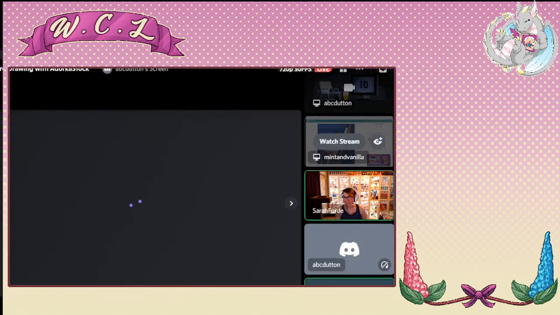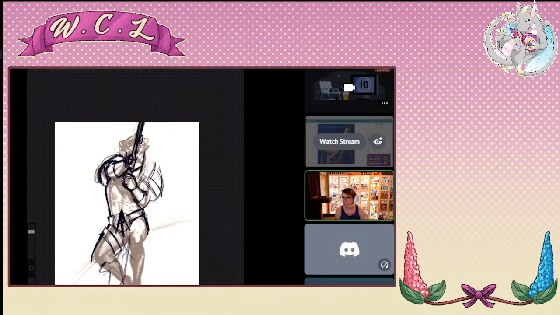Love how this is coming out. What I'm trying to do right now is exaggerate the motion of the pose, how you're jumping up and then going down. It's got a curve and then back down.